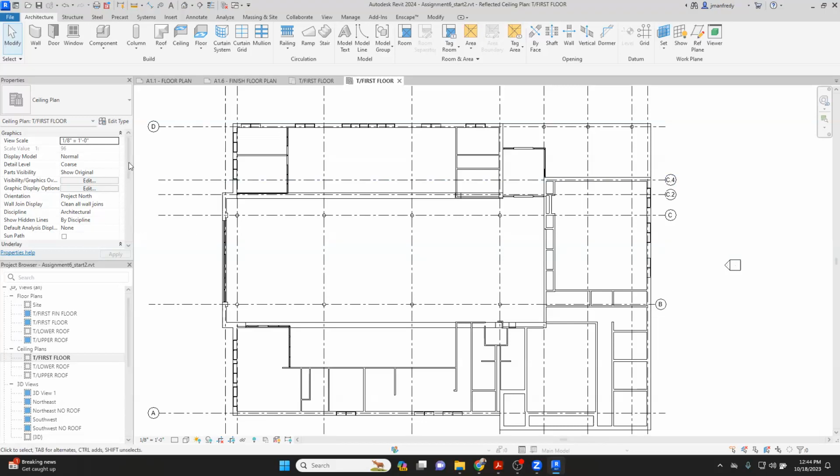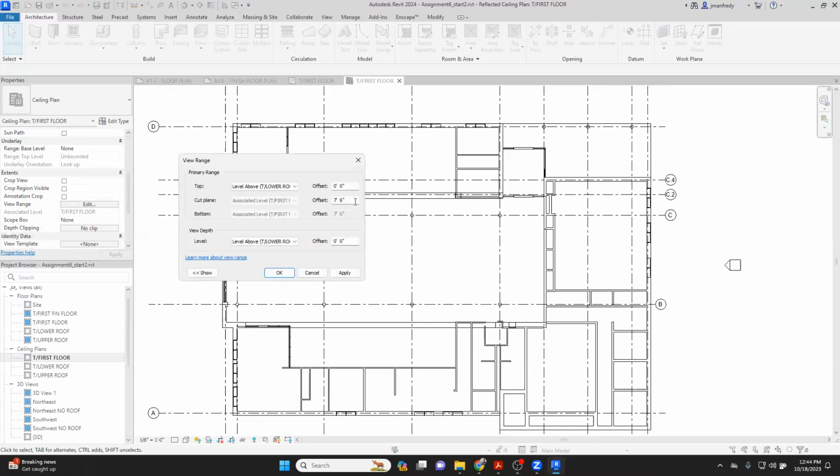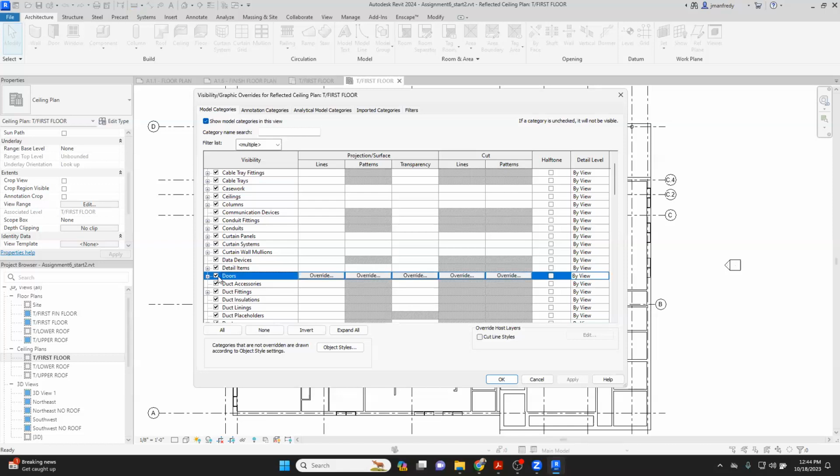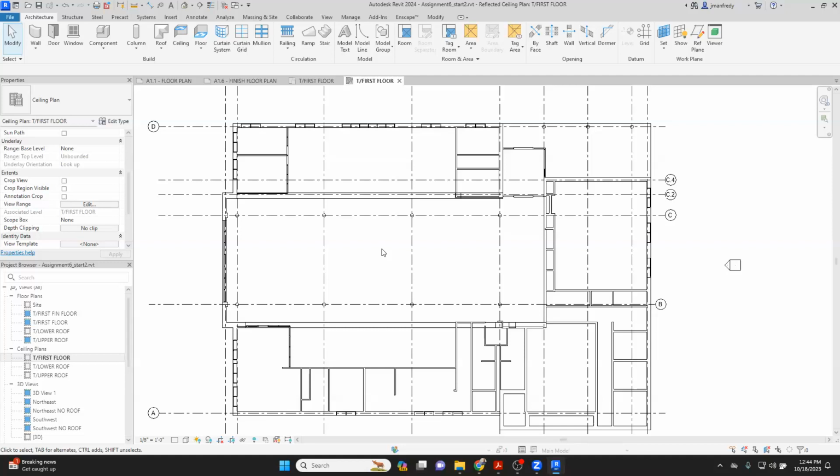And I know that because if I go into here and I go to the view range, you'll see it's cutting through the building at 7'6". So because 7'6" is typically taller than a door, doors will disappear. And obviously, if they do appear, because maybe you have some extremely tall doors for whatever reason, you can simply go to VG and you can turn off the doors by unclicking doors. If you don't want to see them at all, they shouldn't appear here because I don't believe there are doors that are taller than 7'6" in this project. At least I don't think there are.